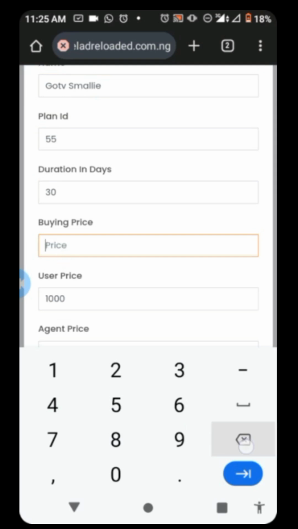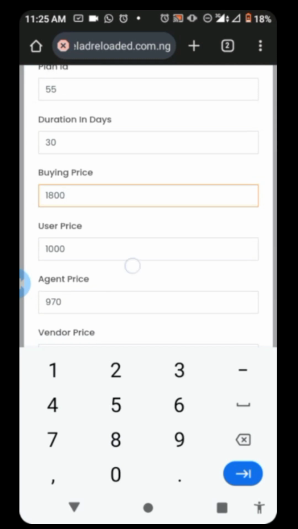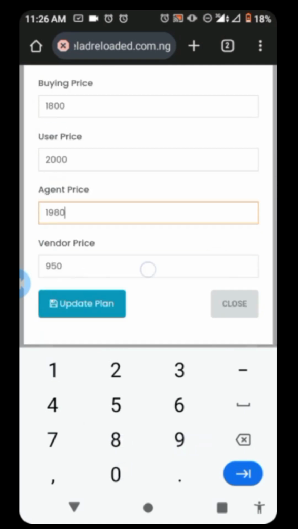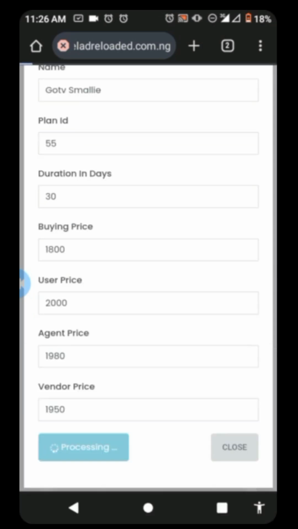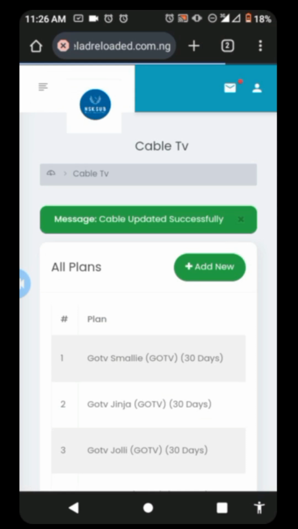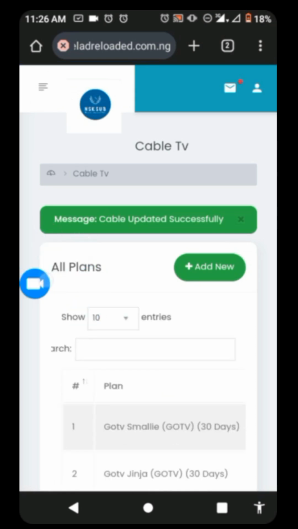Are you saying? So 1,800. So user, you are buying at 1.8, so you can sell at let's say 2,000. So here can be 1,980, 1,950. Anyhow, so click on update. And if there's any that is not here, you can just click on add. You can click on add new. Alright, so let's see the next thing that we can do.